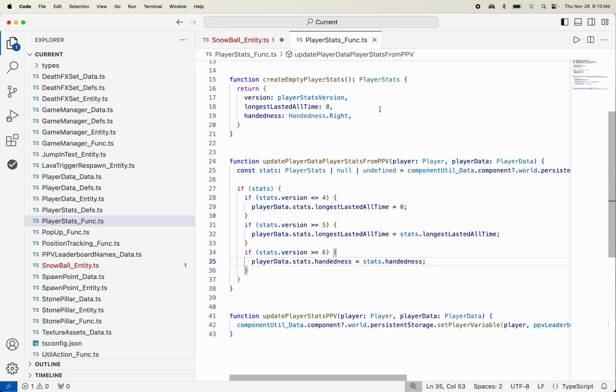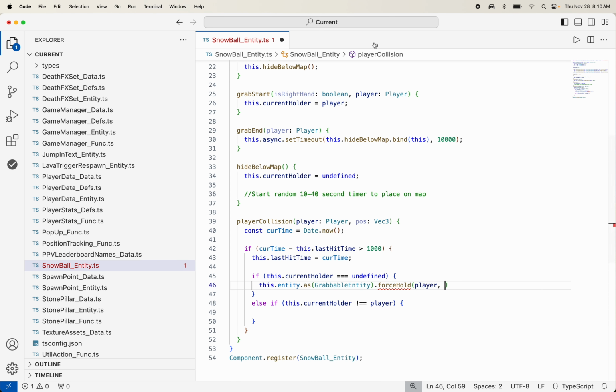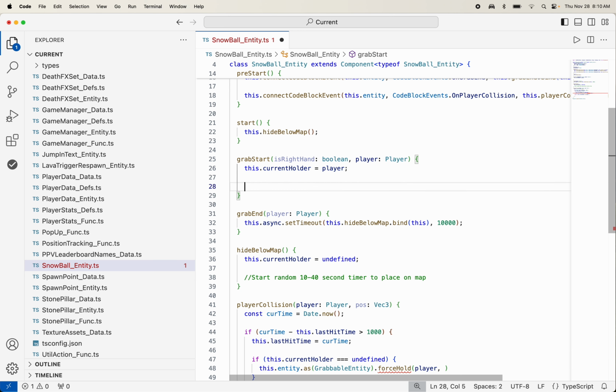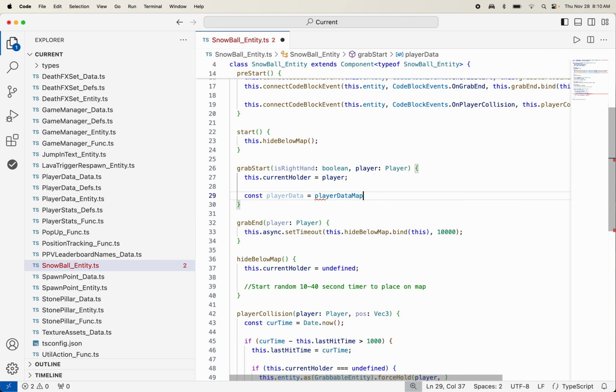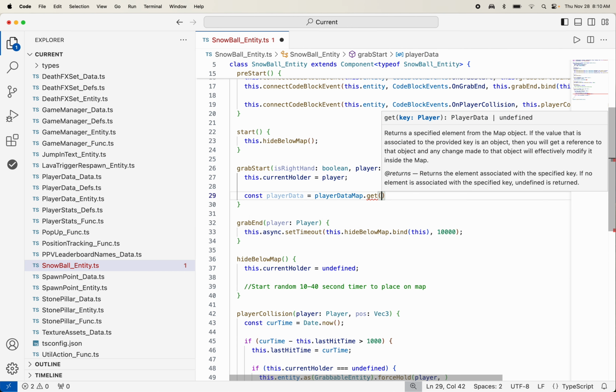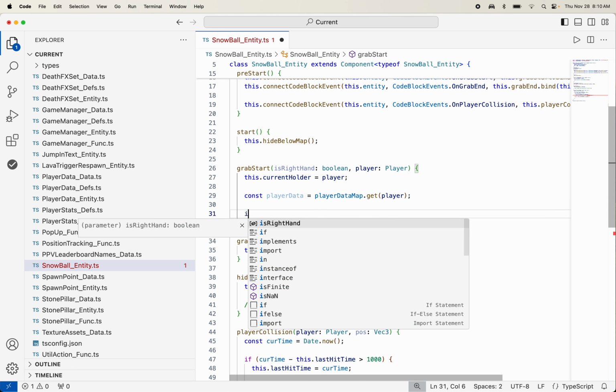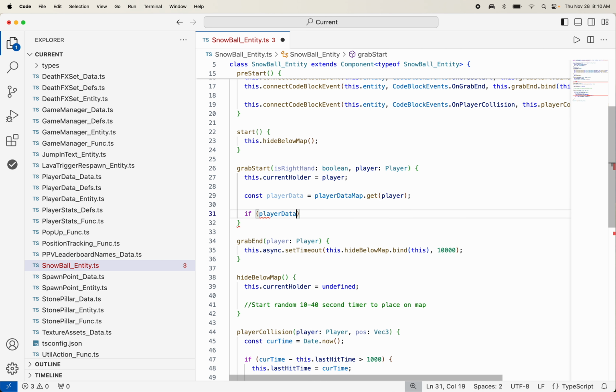Okay, so how do we get handedness? Well, we get it whenever they actually do grab the snowball. So if you're in VR and you grab it with your left or right hand, we're going to receive this isRightHand. And that's going to allow us to go and say constant player data equals playerDataMap.get, and then we're going to type in player. We're then going to verify that that player data is good.